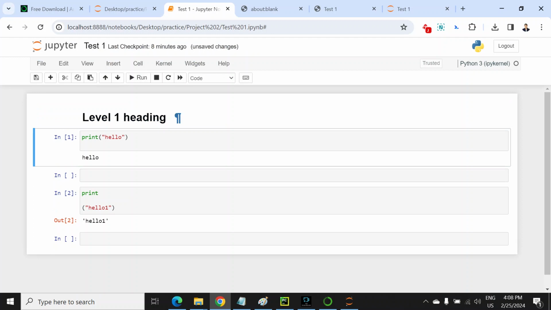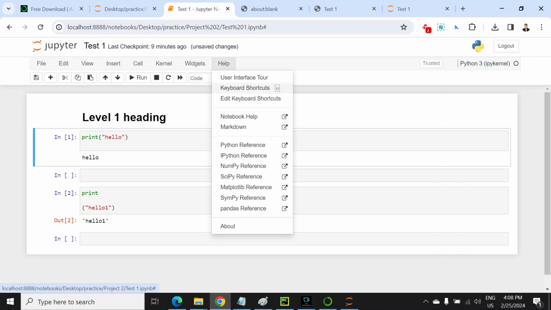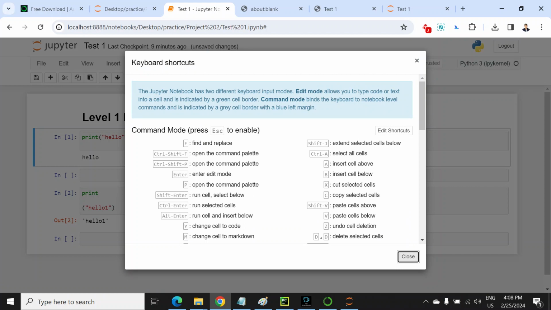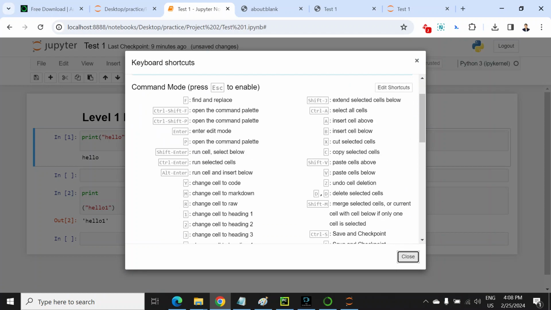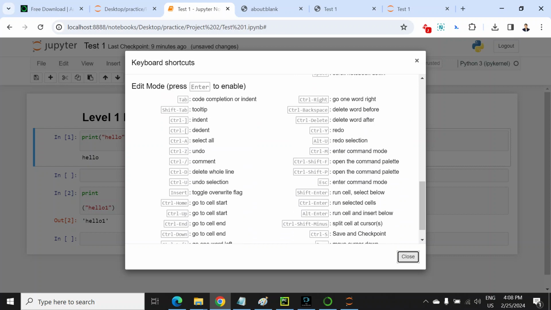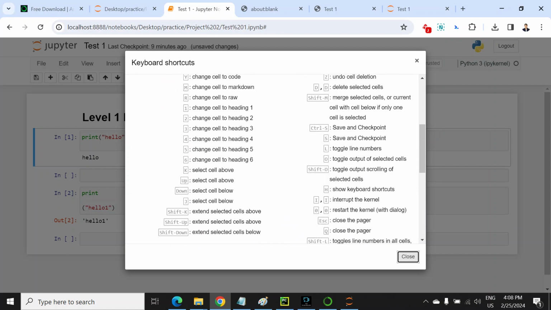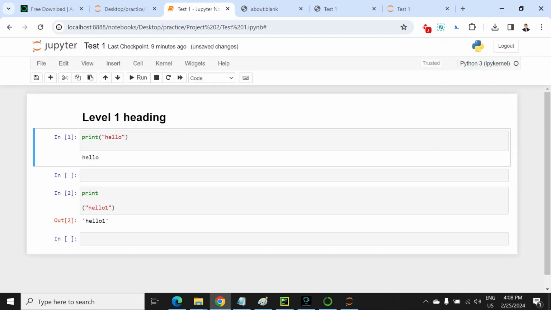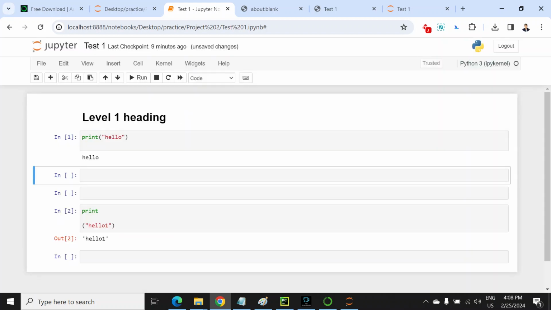and run it. You can simply use Control Shift if you want to run a program. Here are all the shortcuts to use this. Copy, insert, for example B means new. So these are all shortcuts we can use. This is the insert cell below, so you can use B. So I'm clicking here and pressing B. Yeah, right, so it's working fine. There are so many keyboard shortcuts I'm talking about that you can use.